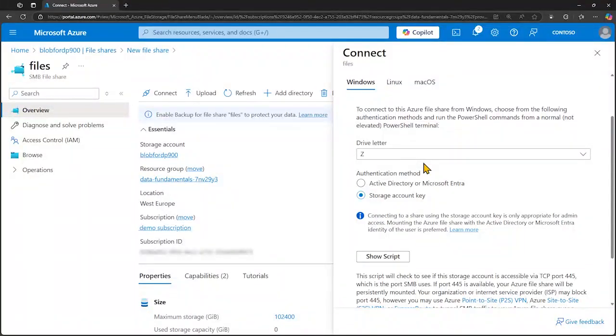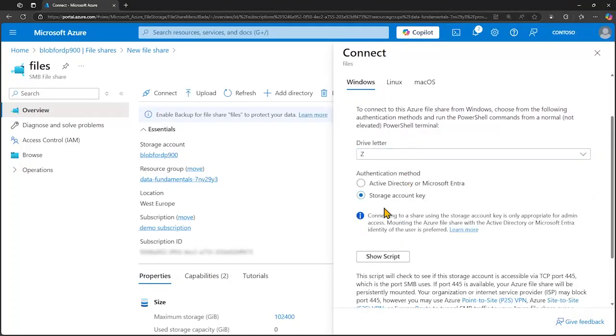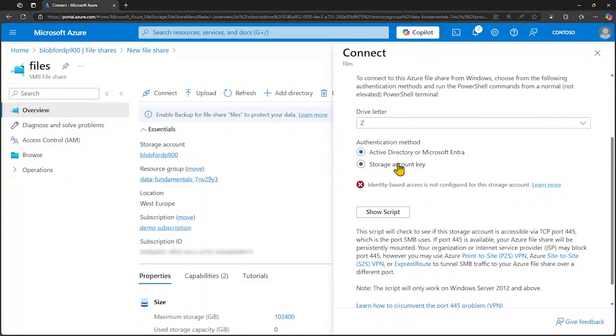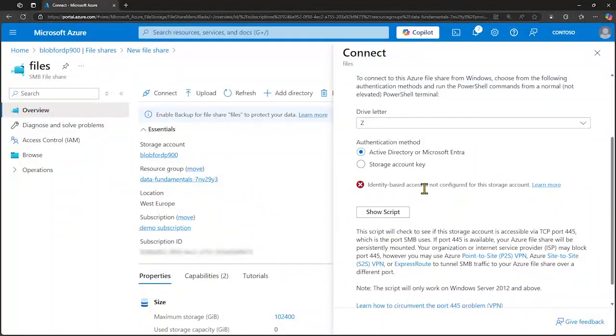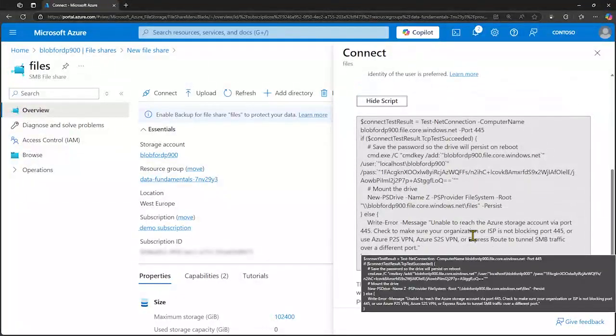And then also I can select which driver I want to link this up to in that Windows account. And then also I can go down and click on Show Script. Show script where I will see the script that I will need to run within that Windows machine to connect to this Azure file share.